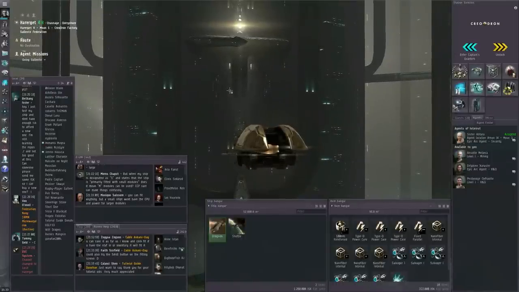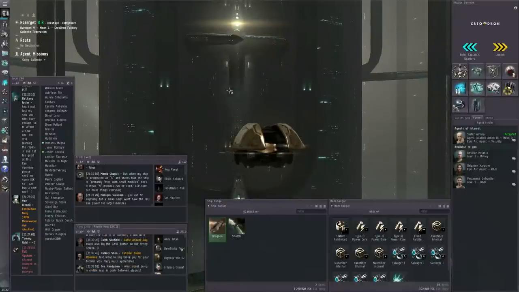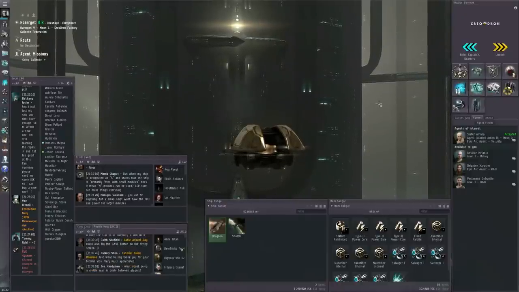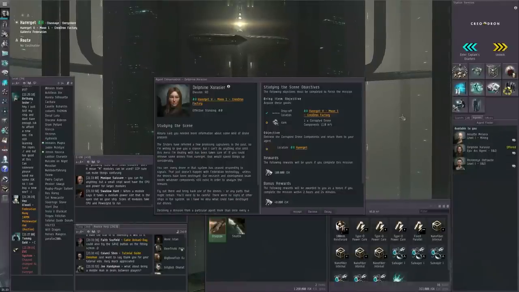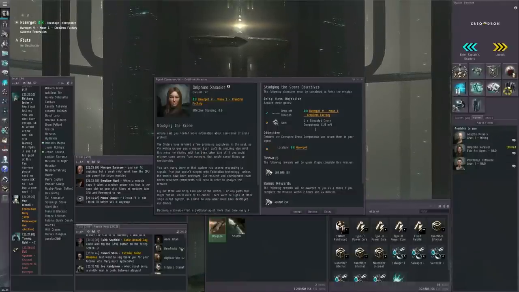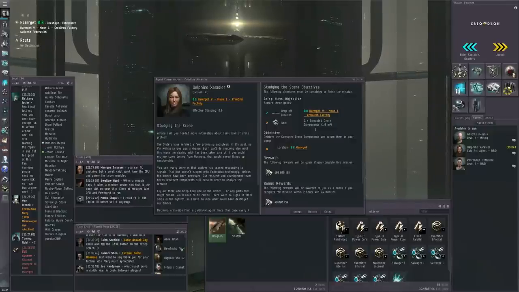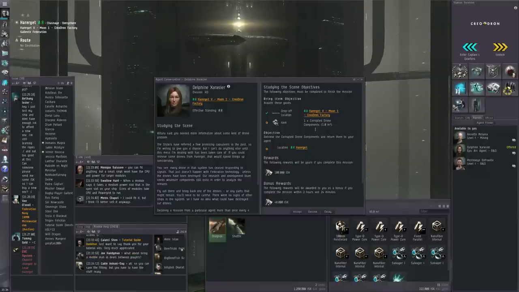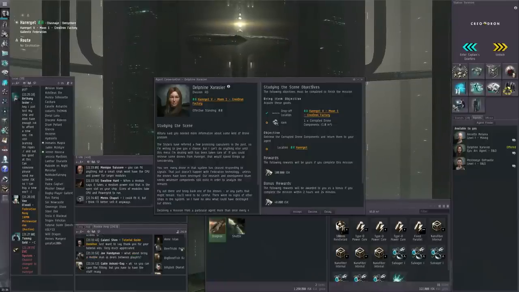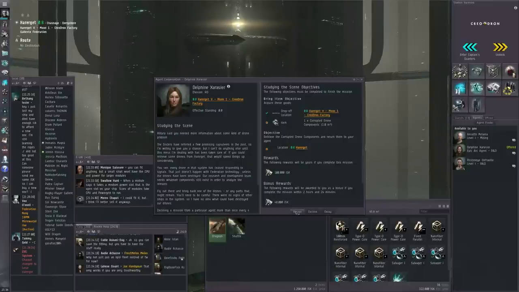So I accepted the mission from Sister Alatora, then traveled from Arnon to Harerget, and now I'm here in Harerget. I'm going to talk to Delphine Zerassier. It's worth noting that the mission to come to Harerget cannot be accepted remotely, so you've got to accept it from Alatora before you undock. So, studying the scene: retrieve the corrupted drone components and return them to your agent. Let's accept.